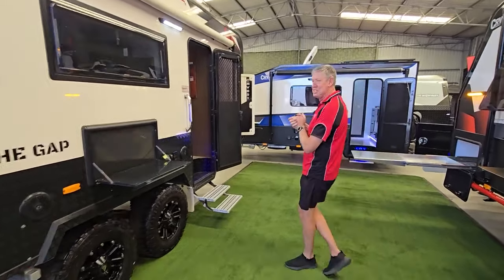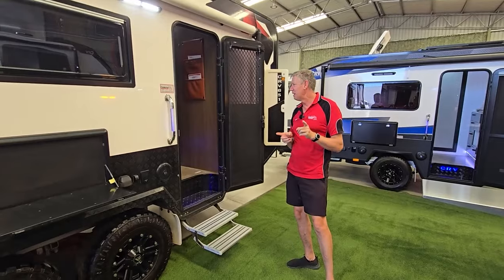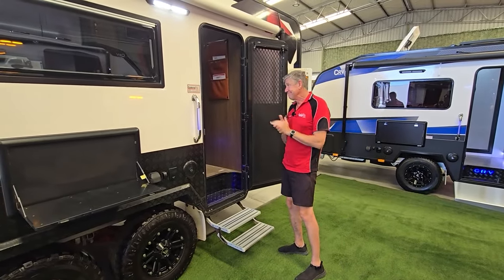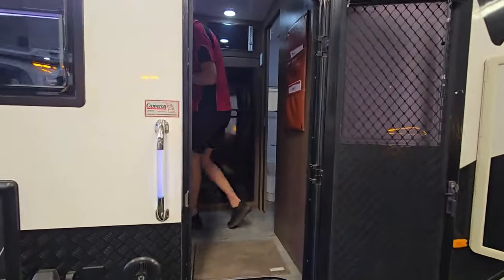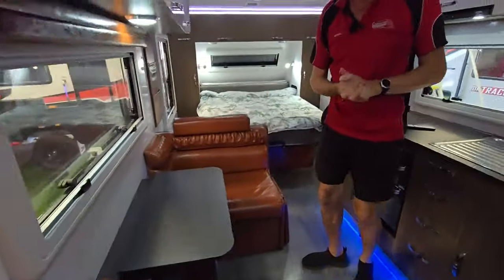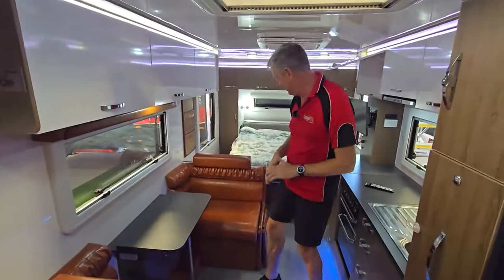But I'm going to take you on the inside now. I wasn't a fan, let's just put it that way, before we go inside. I wasn't a fan of the colour or the tonings, but my uncle and auntie loved it. So there's a taste and a colour for everyone. So be prepared as you come in and have a look around the corner. Let's turn our underlights on. Yeah, I don't know what you can say about that colour.